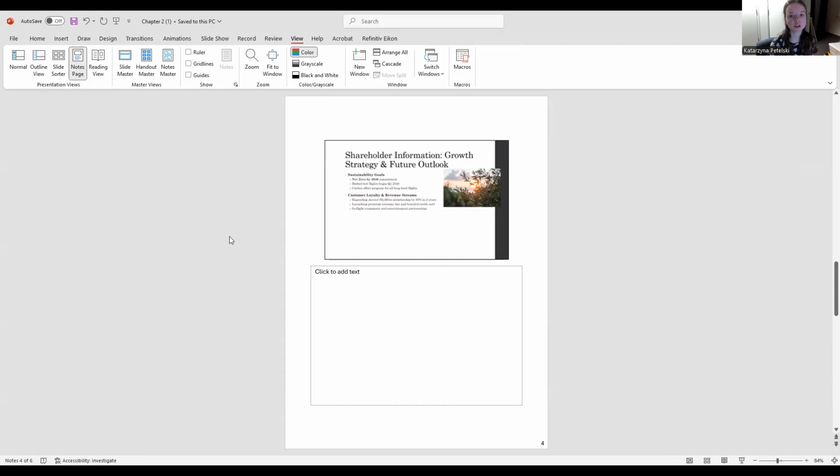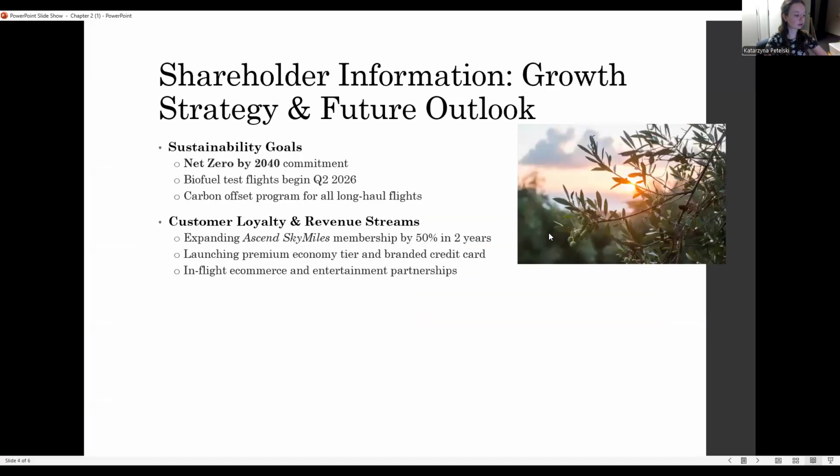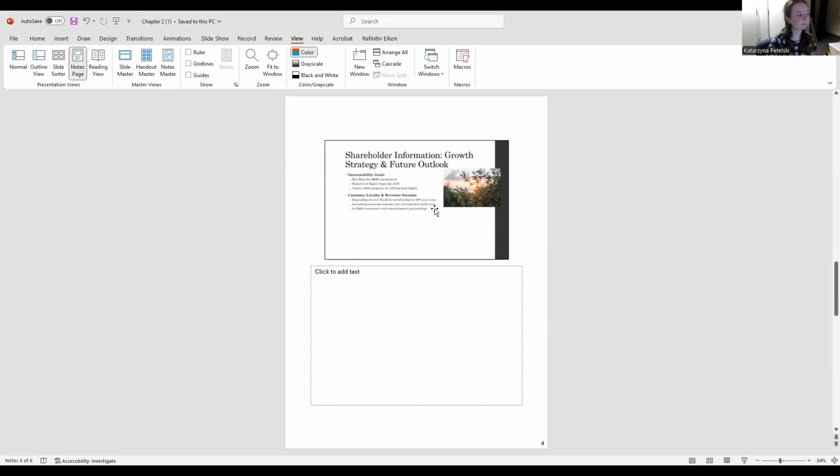And the Notes view is just useful when you want to reference a slide and you want to put a note below that slide. Like if you want to hit a certain point, you would just put that in the notes below. And for the reading view, that's just displaying your PowerPoint presentation in a reading view. So I'll just click Escape to exit.